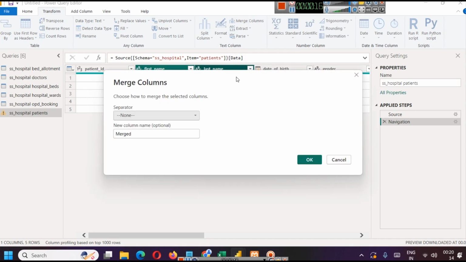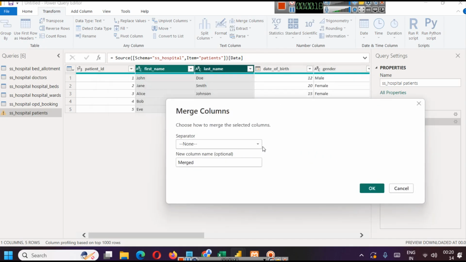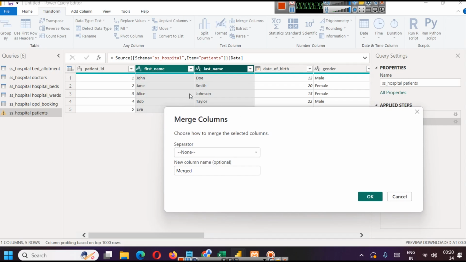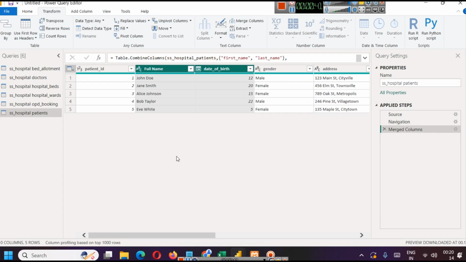When you use merge columns, it will ask for a separator. If you do not use any separator, John Doe will come together without any space. So we will use space as a separator, and the name of the new column will be full name. Now you will see full name John Doe.